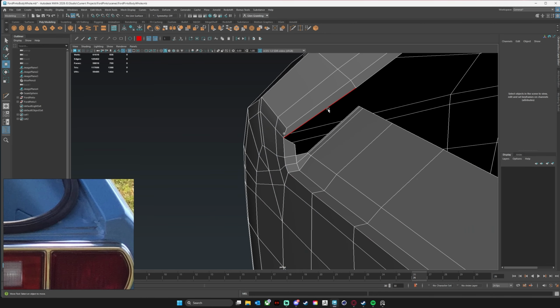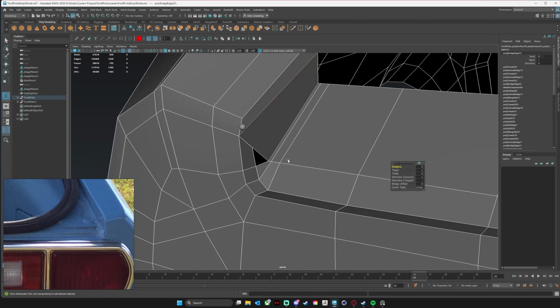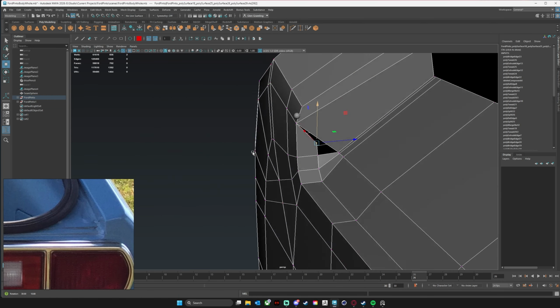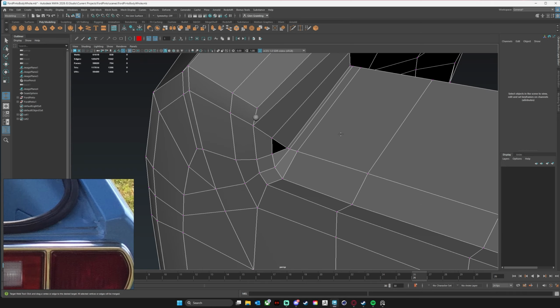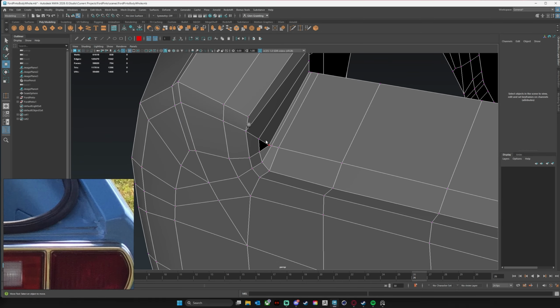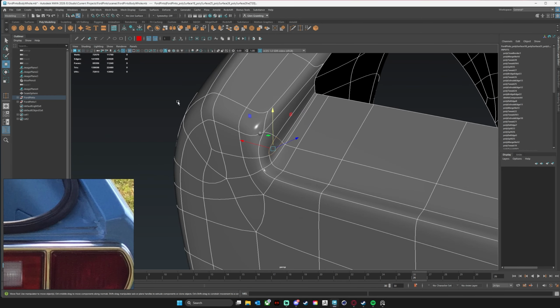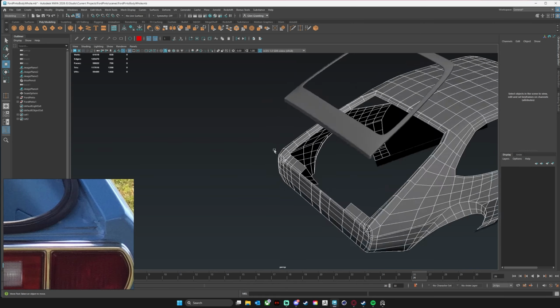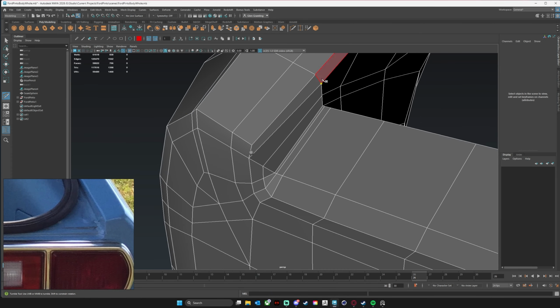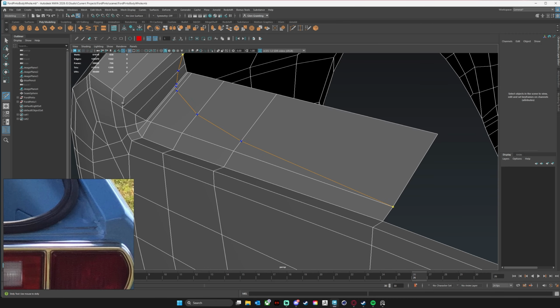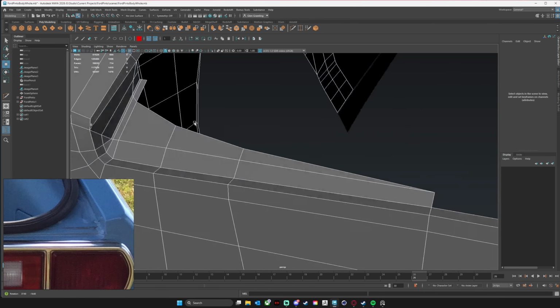I mentioned this before, but I do plan on modeling the interior of this car at some point. I don't know if I'll make it a part of this series or do a separate series or maybe just add on to it later. But for now, I really just want to get the exterior all set up and looking good.